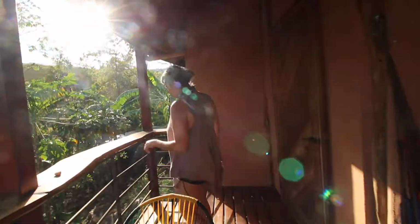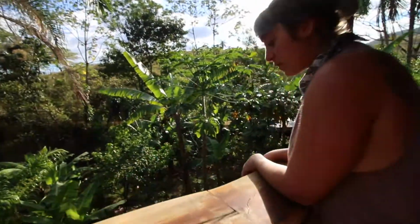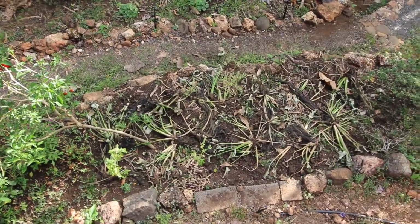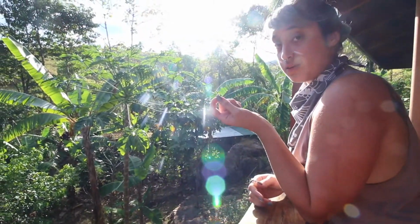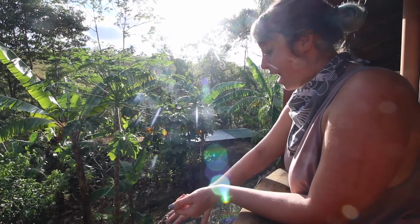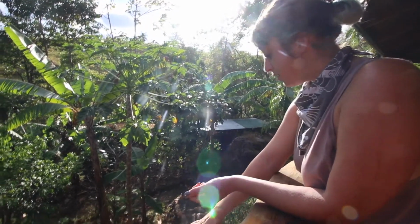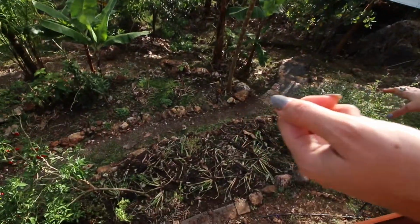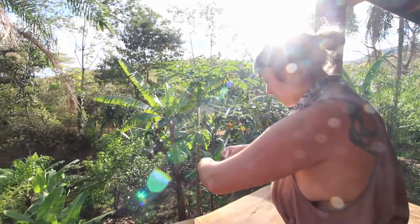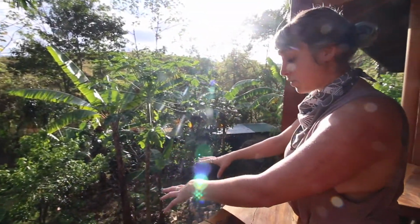The ginger came from right here. We took most of the ginger out of the ground, and then Sarah replanted the little seed starts, little nubs of ginger, so that the ginger will regrow. Then she mulched on top with these plants that came from over by the pond, so these nutrients will break down and go back into the soil and give the ginger nutrients so that next season it'll grow nice and strong.